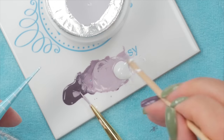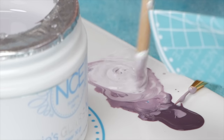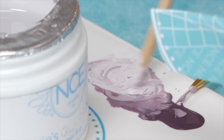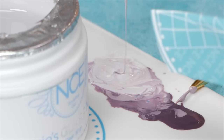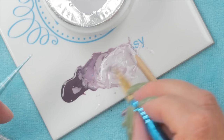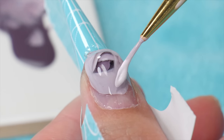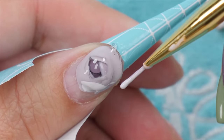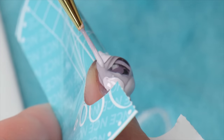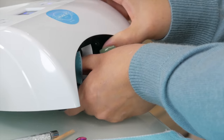I'm just going to put a little white in there and make it even lighter. I still want to stay within that mauve purple. It's kind of a smoky color. I really like that. Okay, let's get this lighter smoky version on there. And again, I'm going to go with a wider spread. So just like a flower, I'm making the spread of color bigger and bigger and bigger too.